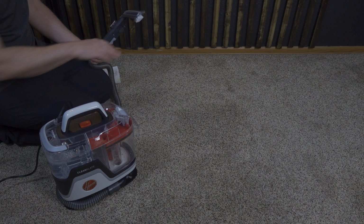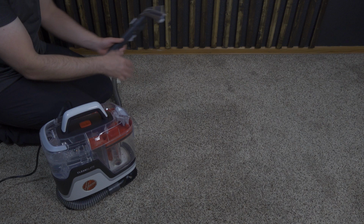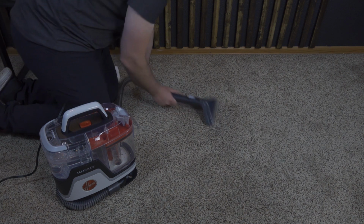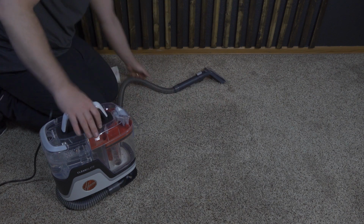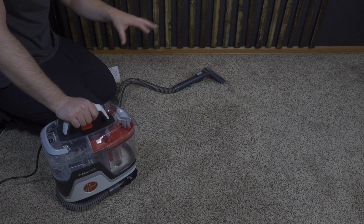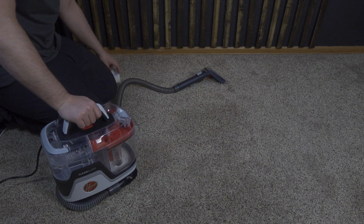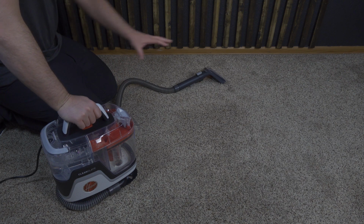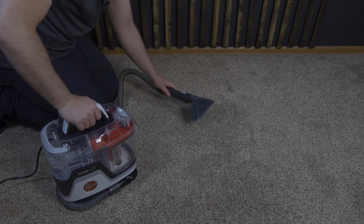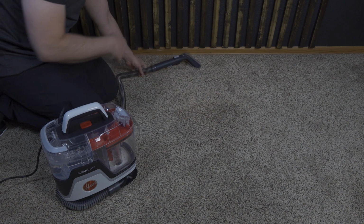Now, if you've got a stain that's been there for a while, you want to go ahead and spray it with some solution. Then you can turn off your machine and then just use the agitator. So when you have stains that have been there for a little bit longer, you want to make sure that you're getting some cleaner into the different fibers of the carpet or whatever you're trying to clean. Most of the time it's going to be carpet or upholstery. So you want to just work in that solution there and then agitate it a little bit, and then you can turn back on the machine and suck it up. Go over it a few times if you've got an old stain.